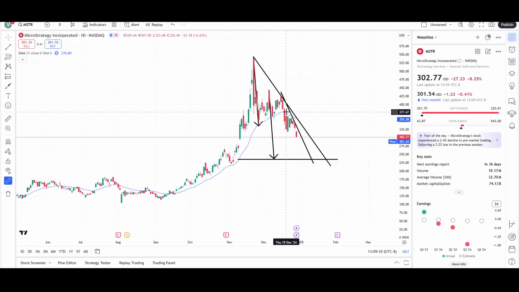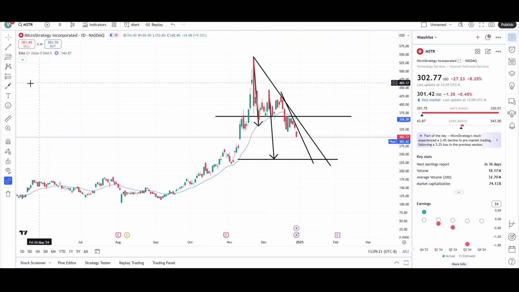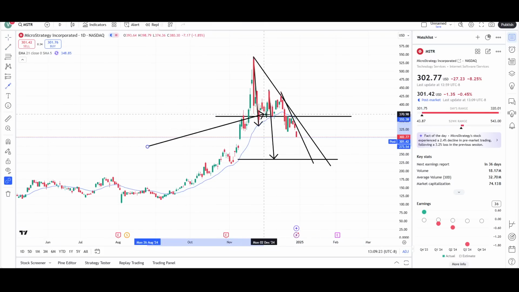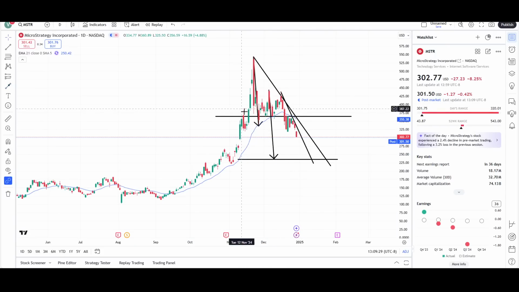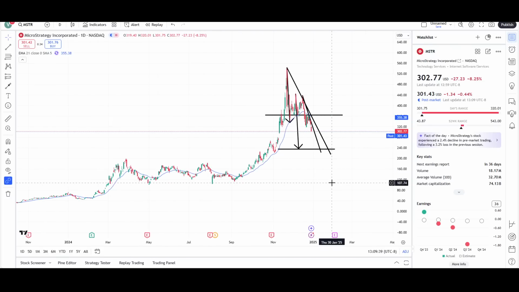I've been expecting downside for a while now because once price broke through this level right about here, the 364, it was looking bearish. Price was previously bouncing from this level, and then it turned into resistance, and then price was too weak to continue higher. Now it's rolling over towards the downside. So it looks likely we continue down lower towards the gap fill at 276 and then the measurement target at 234. So again, that's what the chart is telling me, expecting more downside.